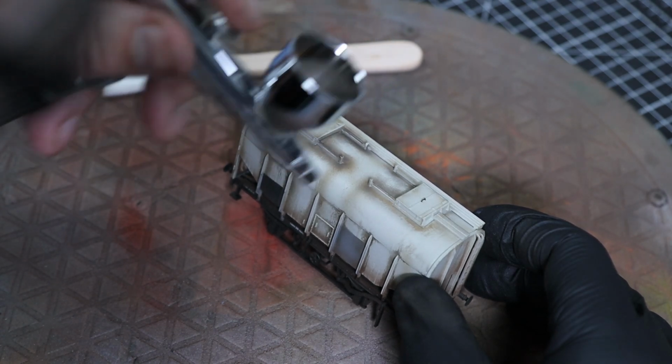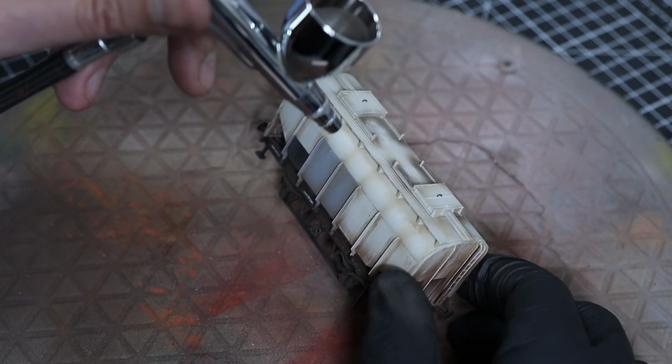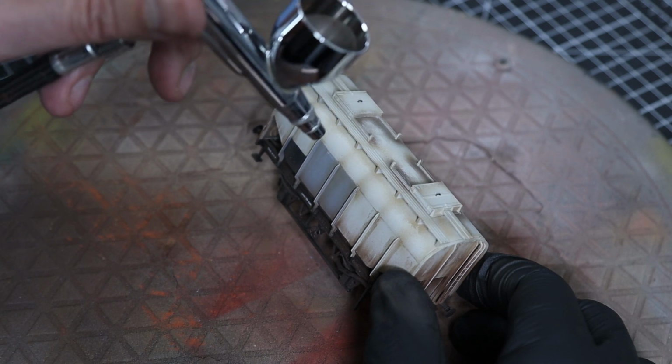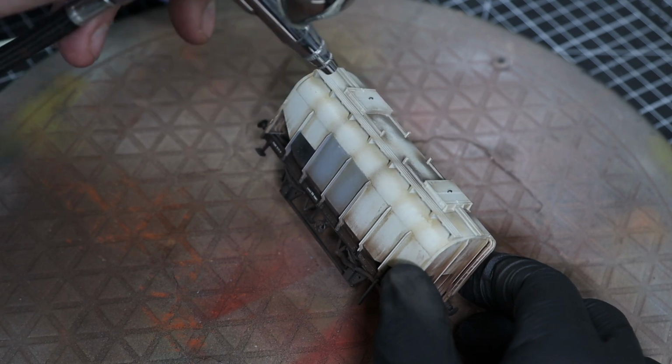We're going to paint in a couple of very light runs at the ends of these runners in our greasy grey brown colour, and then just maybe a little bit there as well. Maybe not all of them, just a couple, just to make it look a little bit more random.